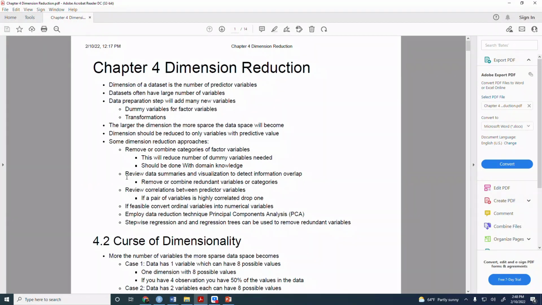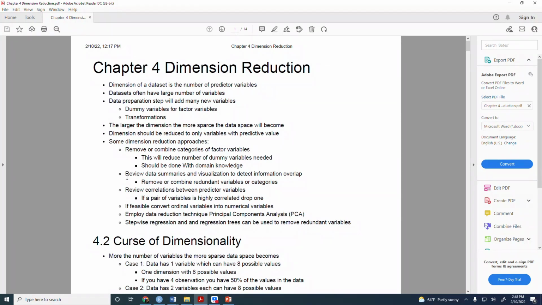Now, review data summaries and remove redundant variables. Redundant variables are the ones that we already talked about, the variables that are closely related, like age and experience. This is especially the case when you have data coming from different sources and you have assembled the columns coming from various sources into your big data set. It is very likely that the same data column comes from two different sources and they are sitting here. The exact same column may be under a different name.